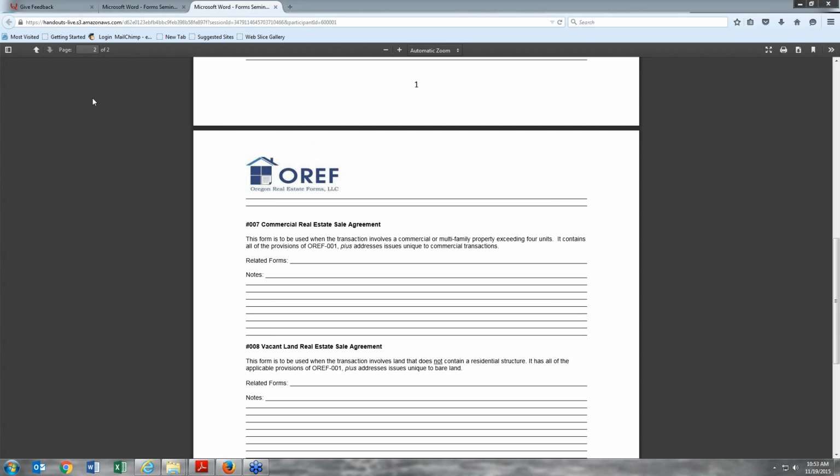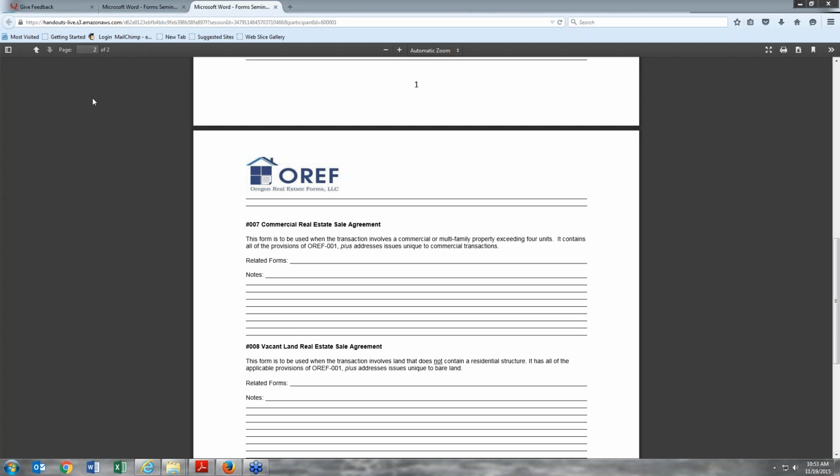Okay. Well, I just want to touch on some other addenda that are not specifically called out that I think do get some usage, and I want to make sure that they get as much as appropriate. Number one is Form 009. That's the backup offer addendum. And that in this day and age is a very important document to be using.